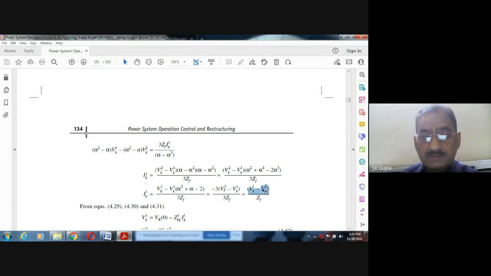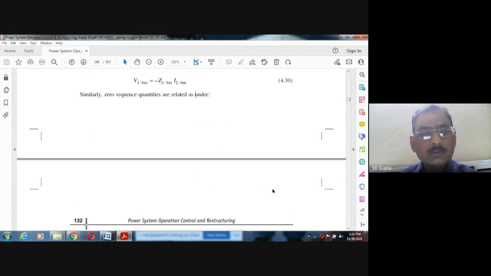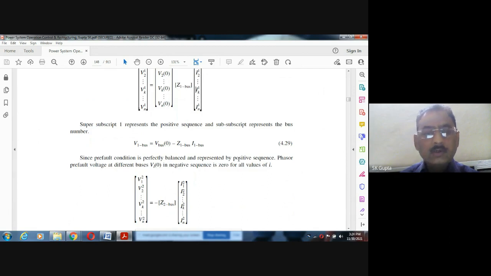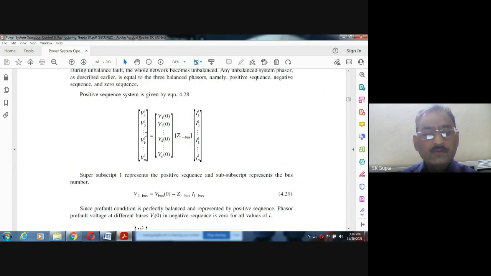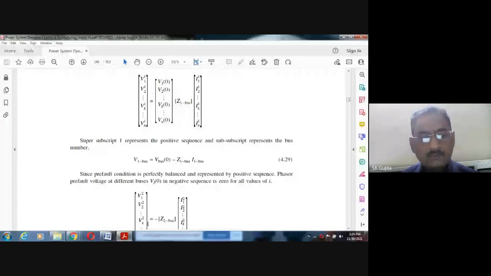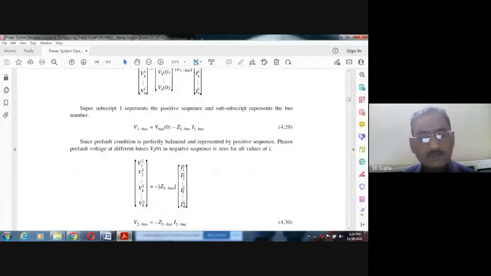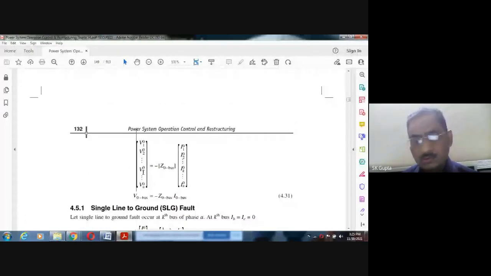from the earlier equations which we have described, that from the network of complete network, let me just remind from here. This was the complete network for all the buses. From here, for the kth bus, we can write VK1. VK1 from here, if you write, VK0 minus ZKK1 IK1, these other currents are 0. So VK1 means VK0 minus ZKK1 IK1. Here equation, and from here VK2 is equal to minus ZKK2 IK2. Similarly, from here VK0 will be equal to minus ZKK0 and IK0. Rest currents are 0 because fault happens only at the kth bus.